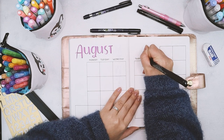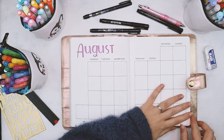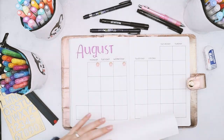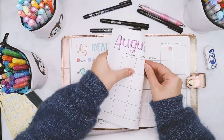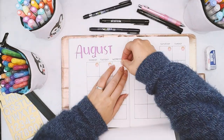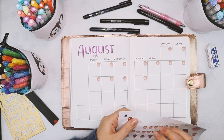I feel like even if you're not into blogging, this might be a very useful spread to have, because whatever job you're doing, you always have some deadlines, and you also probably have tons of different types of tasks. So it would be useful to have a spread like that and plan out your month in advance. But of course, you always have to be flexible, because you never know how things might turn out, and life is unpredictable. So don't get too caught up on following your plan. Make all your plans adjustable.